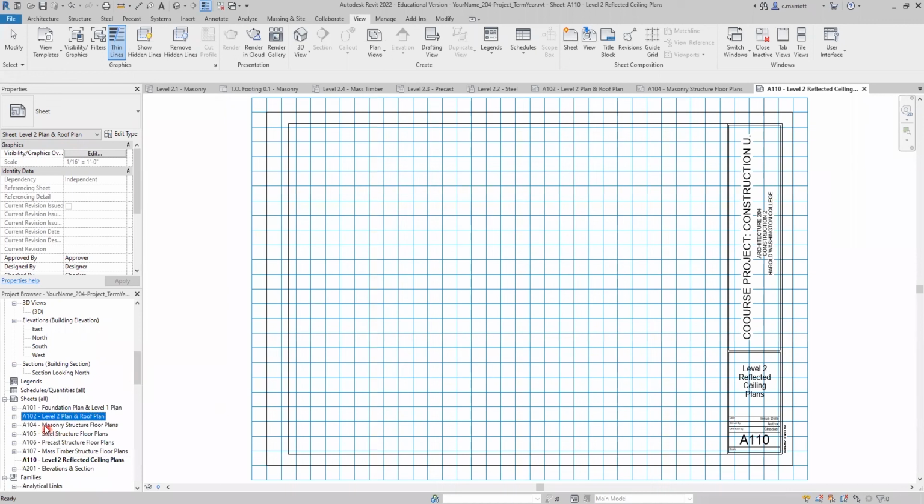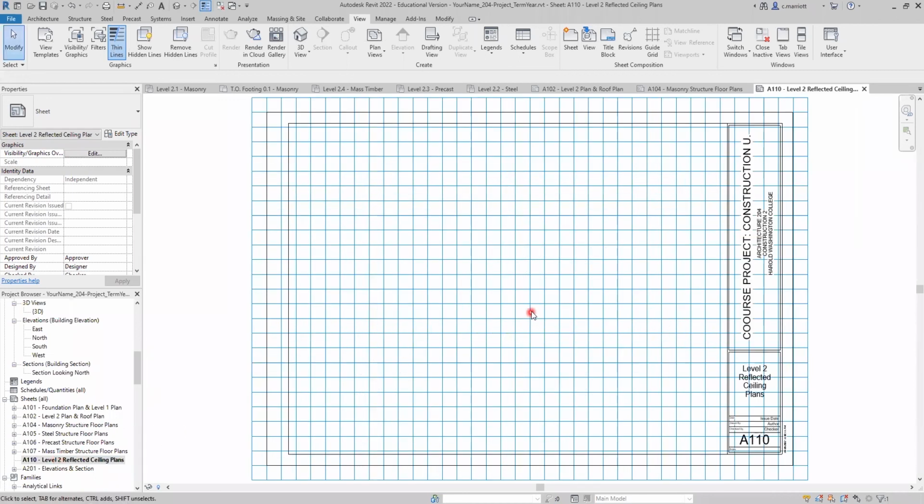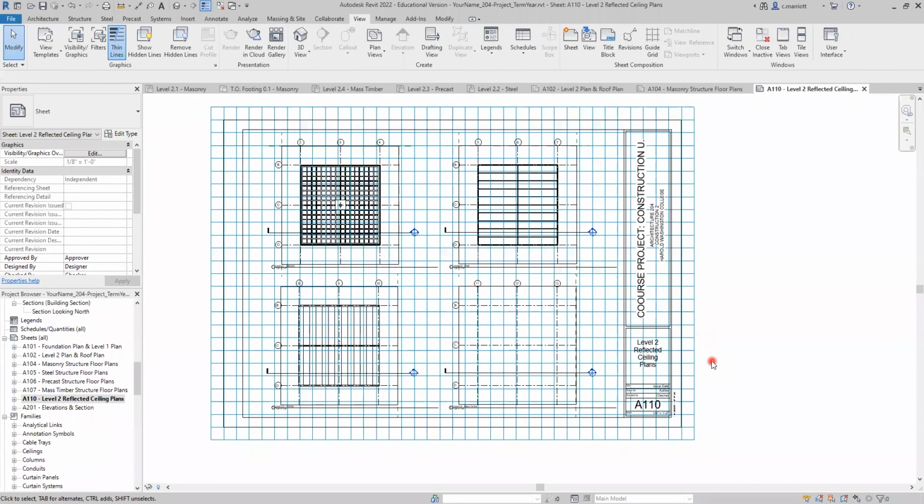So again, you might go back to these other sheets and just see, okay, where did you put the column bubbles for each of these? And what spacing did you leave between the title block and the plans and all of that? But the goal is that this new sheet, reflected ceiling plan, will look in layout form very similar to those. Okay, so here is my sheet with the 4 layouts, and that's it for this tutorial.